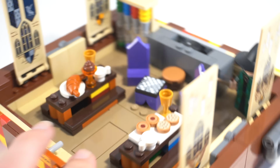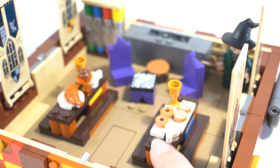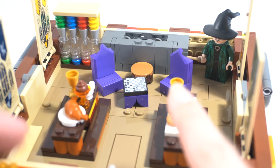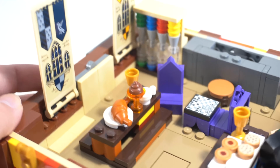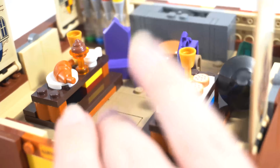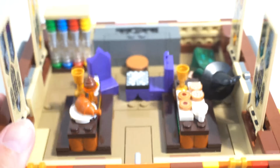Now the two benches do come with alternating foods. You've got some cookies on this one, as well as a teacup and some other little biscuits. These ones remind me of the British snack Jammy Dodgers. You get two goblets, and then on the left hand side, you've got some ice cream, another teacup, a croissant, and some goblets. Now underneath you can see a variety of different colors. These ones are actually used for the common room builds. They just stack them under the benches in order to make this thing nice and neat and compact.